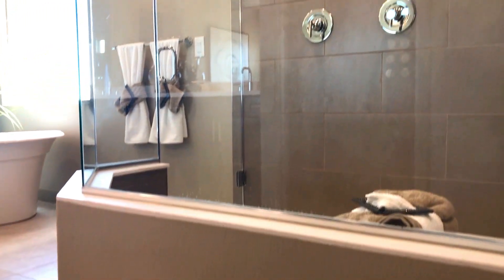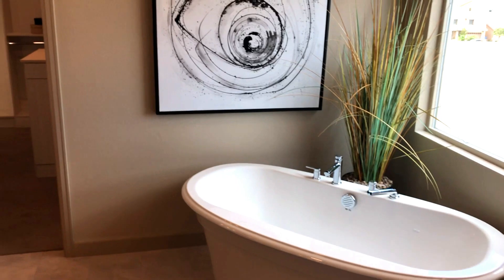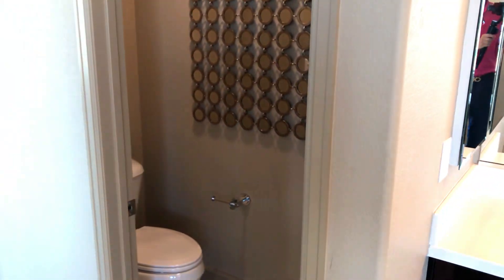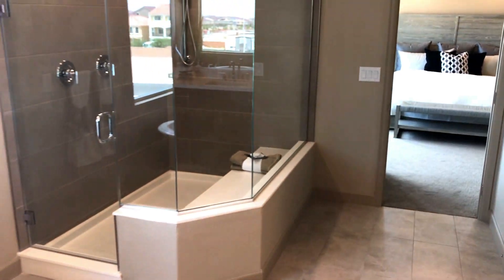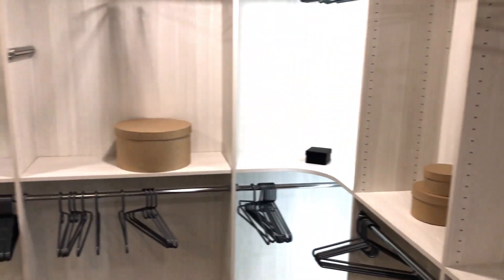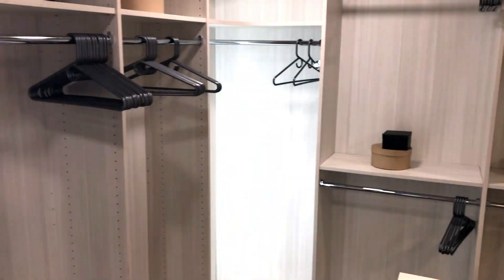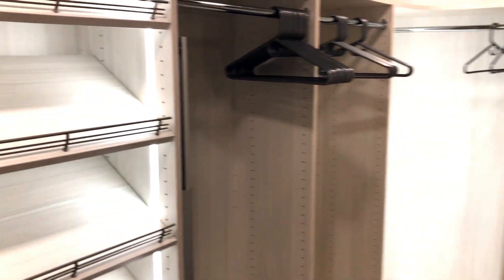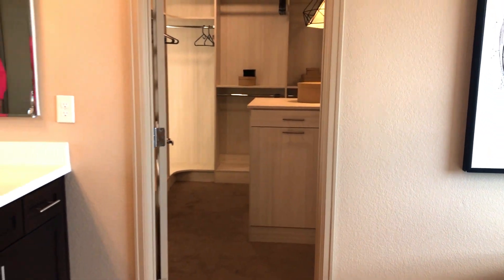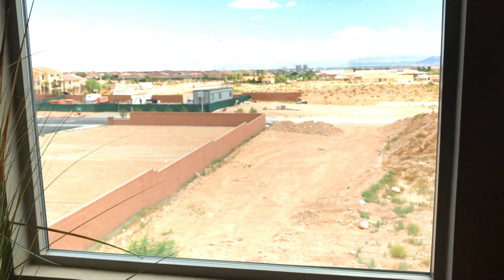Master bathroom — beautiful, simply beautiful, very elegant, very inviting. I love the modern design, absolutely gorgeous. Throne space, very nice. And you have a beautiful walk-in closet, well lit, plenty of room, you can even have some drawers. I love getting ready in the morning in this place. This is just a get-ready-in-the-morning type of view. You look out the window, you get inspired — play some Rocky music and get your day going.